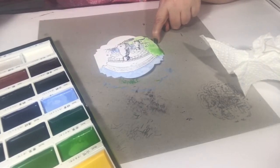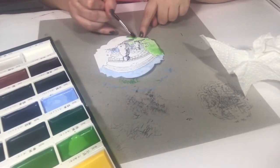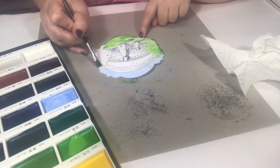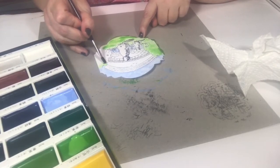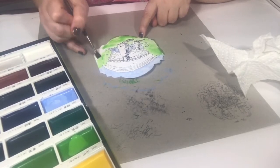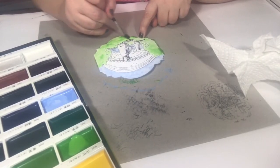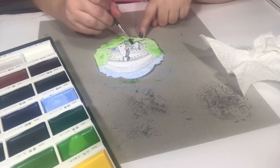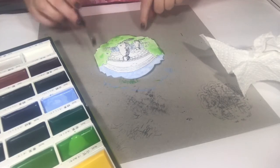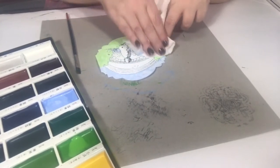There. Do you guys use watercolors much? This is, as you can tell, still basically new. I barely touched this set. I have tried it out once, and I really enjoyed it. I don't know why I didn't give it a shot, but I just haven't lately. If you guys have any watercolor tips, please let me know. And if it's a million times better with watercolor paper, let me know too. I just feel like the paper's a little bit bumpy, and I can't get my stamps to stamp as good with watercolor paper. So again, we will texture that just a bit.